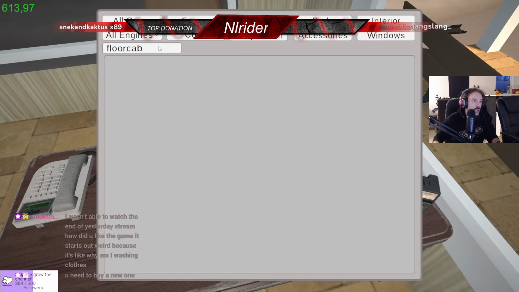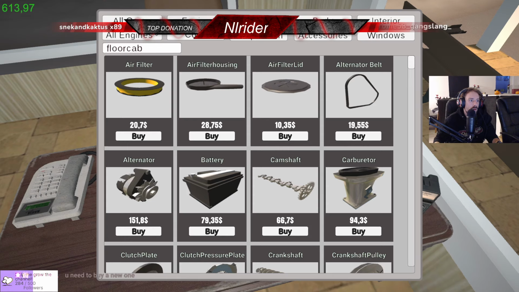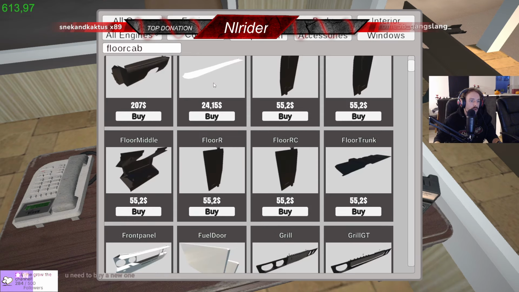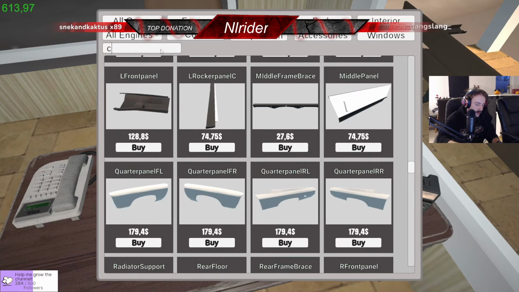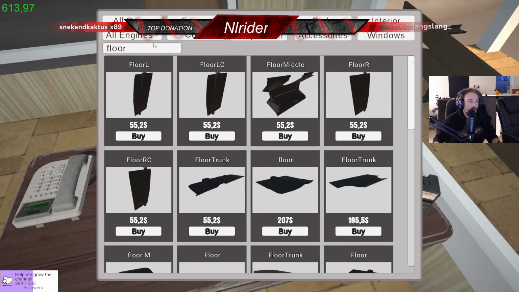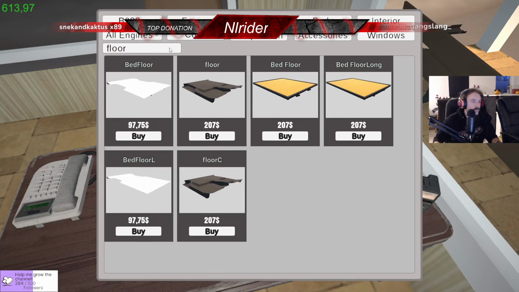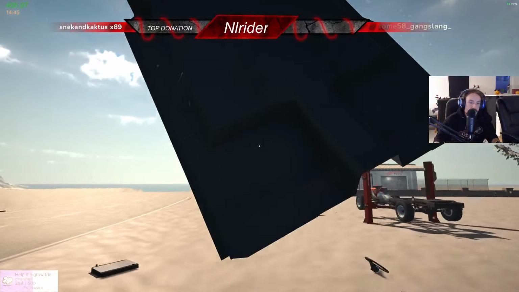Ah, is it because I have to click on body? No. Interior? No. It doesn't specify... cap? Well, I have to guess then. So it's either floor or floor C. I don't know what the difference is. I don't care. As long as it fits, I'm happy.